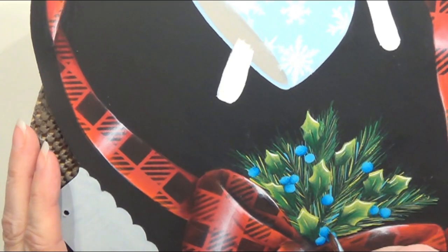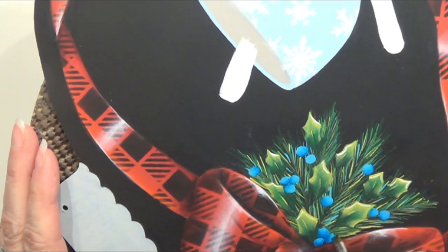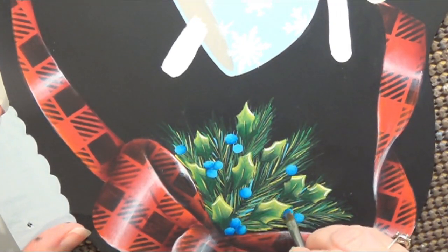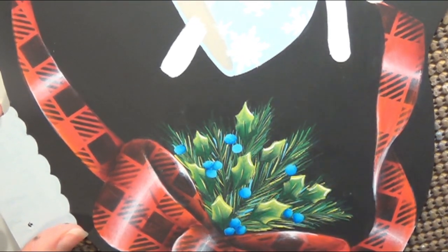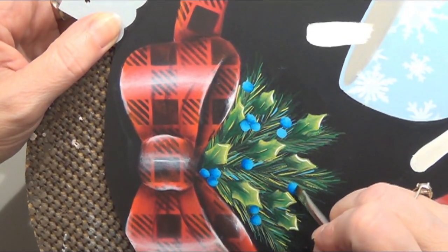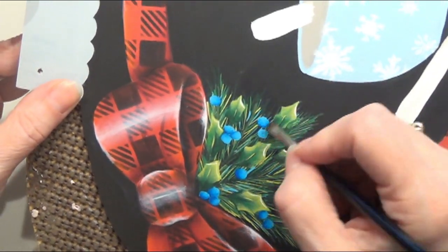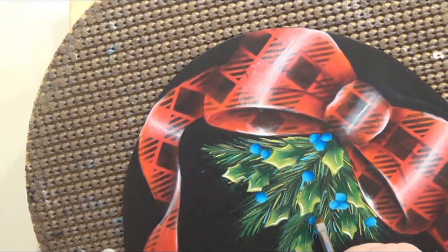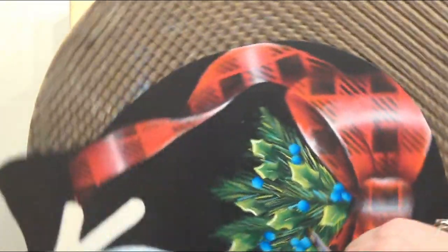So I'm going to repeat this color. And if you're doing it the other way that I showed, then you'll just dampen it again and dance your little color across the berry. Oh, I missed one. Let me put one coat on this one here. Actually, I'll do it on this side. I have to come back and give him a second coat.